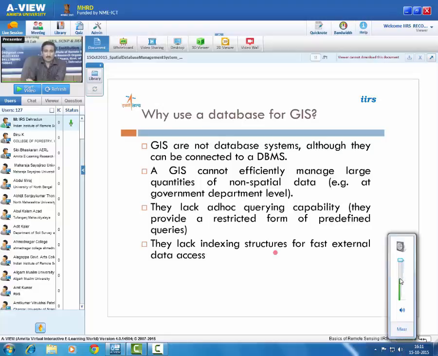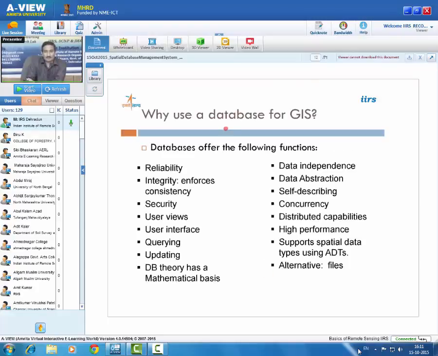If I am storing the data as a flat file, not in the database management system. Flat file is just the opposite of the database. Means I am keeping the data as a file only. Whereas in case of database, I will be storing the data in tables, which allows a lot many features, which I will explain in the coming slides.